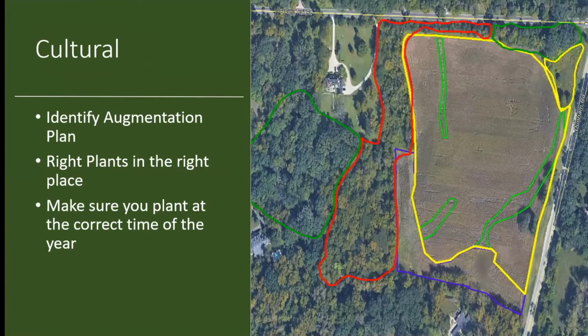Okay, so cultural again. So getting back to our project here, let's take a look at the agricultural field. So in blue here, we have full sun, wet soils. So let's call this a sedge meadow, potentially grading into an emergent wetland. So here we would want to use seed and live plugs. The area in yellow, we have full sun, normal soil moisture. So this is a mesic shortgrass prairie, or possibly a mesic tallgrass prairie here. We would likely use a seed mix.